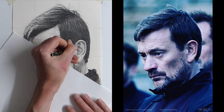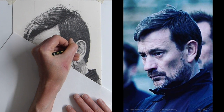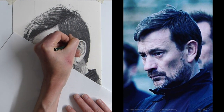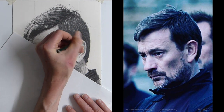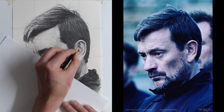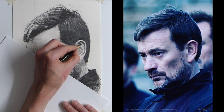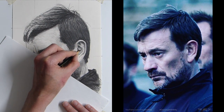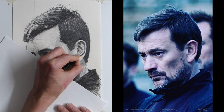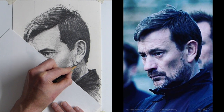So now I want dark in his ear. But I'm softening where that comes off. I got the real dark in the top of his ear, increasing that shadow as it comes down. I'm using the side of the pencil so that I can get really nice soft tone. Shadow caused by his ear.